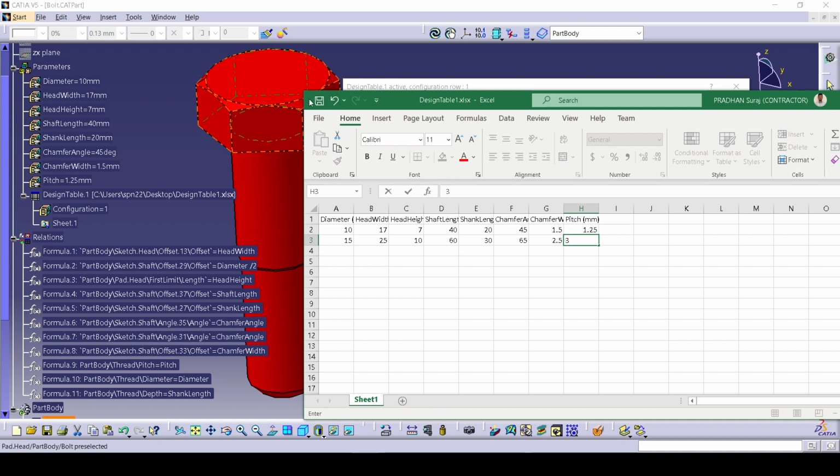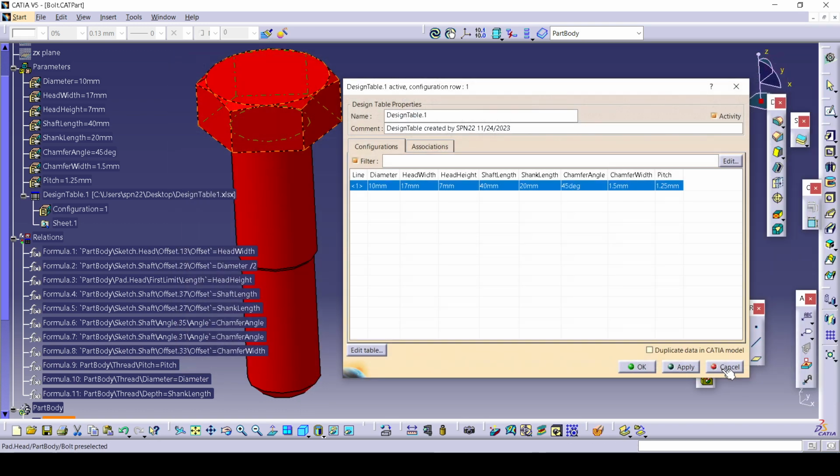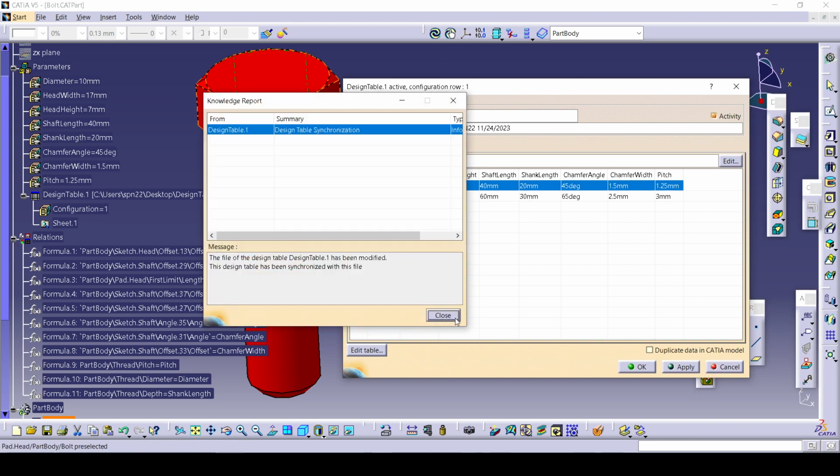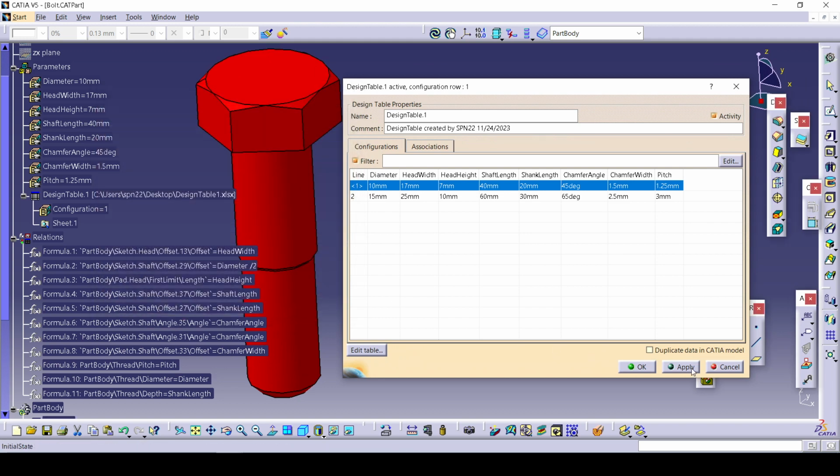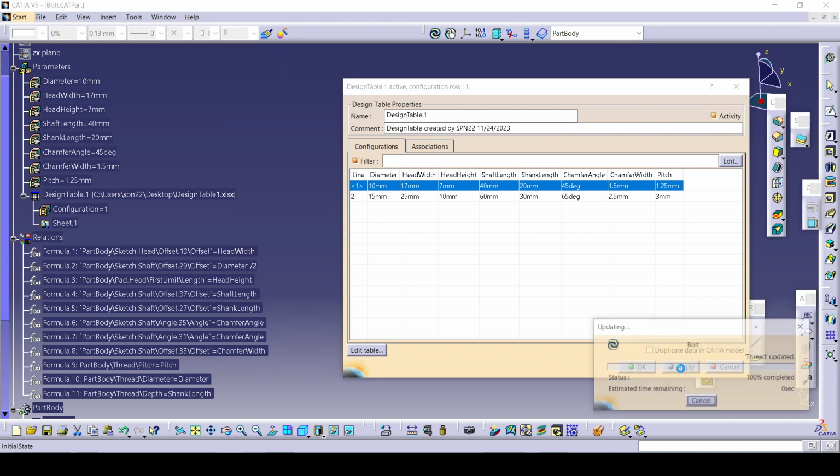Okay, and you can see it reflects in your second configuration. So in the knowledge report it will show you the design table synchronization of whatever you changed. Click OK.